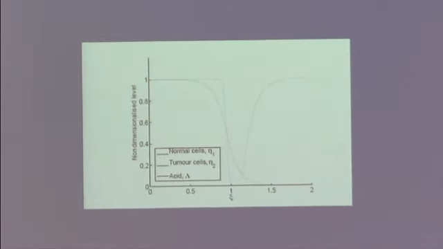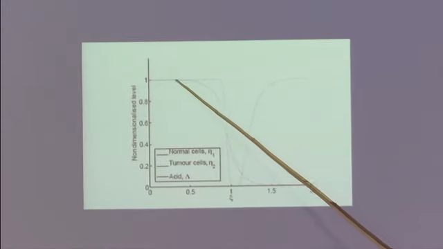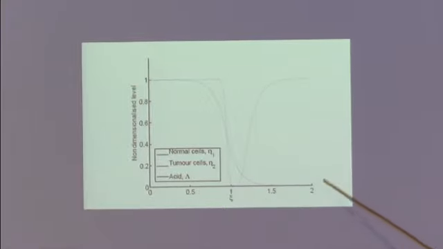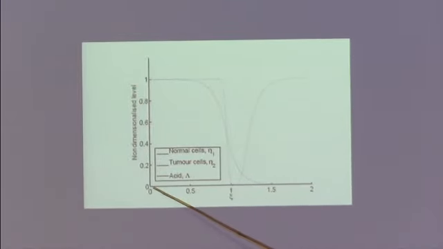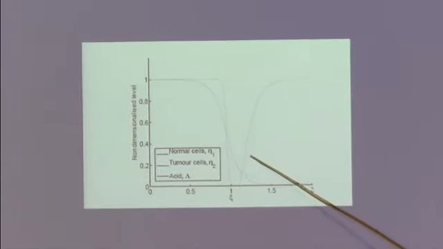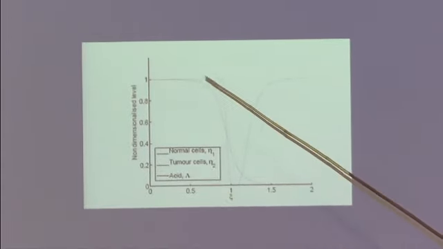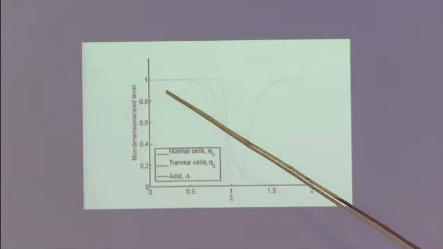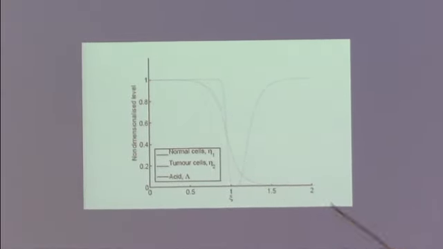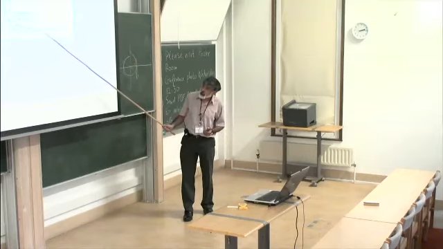Now, for other values of that bifurcation parameter, here again is the tumor coming like this. And now the normal cells are actually 0 here. So there's been a competitive exclusion, if you like, of the normal cells compared to the tumor cells. And then, as before, we have the gradient of acid. Another thing to notice is there isn't an overlap here. There's a gap.